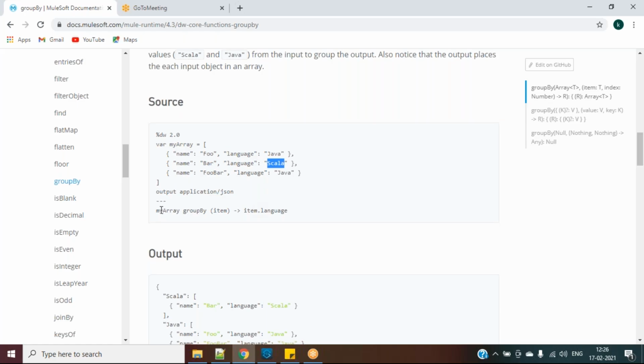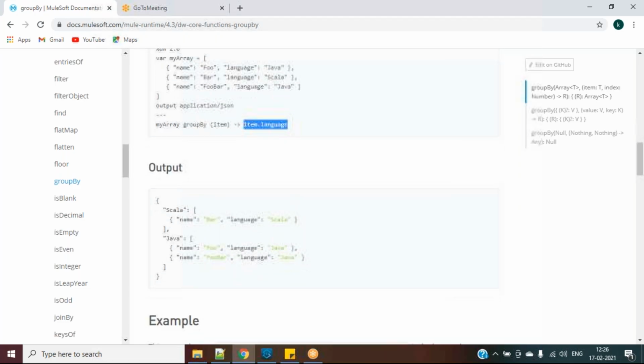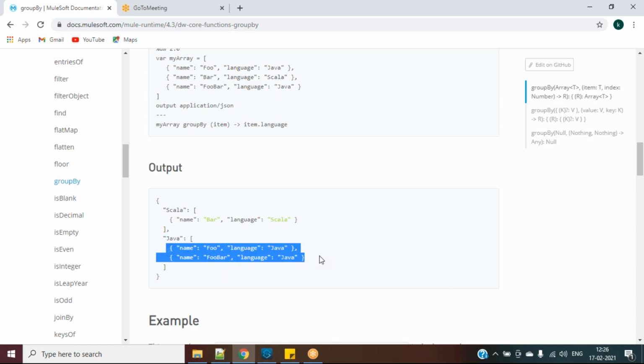For that, they take this array and group by item, where item dot language. So based on this language they are grouping it. What will be the expected output? This is the expected output. It says under Scala these are the objects present, under Java these are the objects present. It will give us output like this.